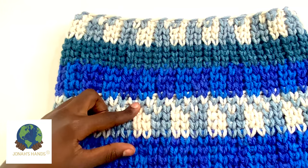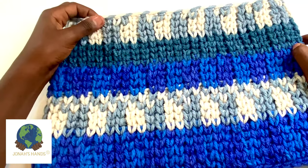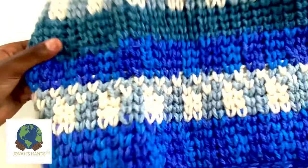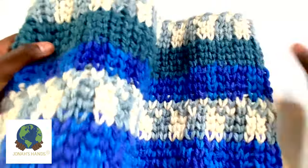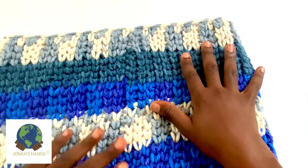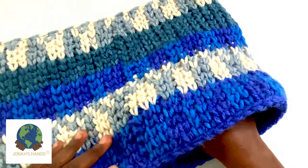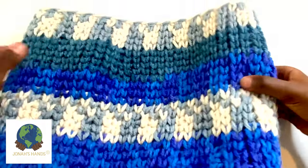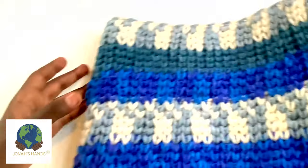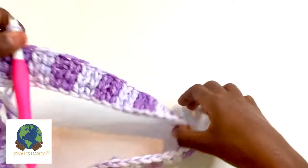If I pull up my actual cowl, you can see how you work up in segments with these little staggers. You can really do this however you want — solid stripes, big stripes, I'm just going to change it up. As you can see, the seam is not terribly noticeable; it's right here but that's just a natural seam. Here's the inside, so you can see all your colors are coming across but you're working over them to avoid too many issues.